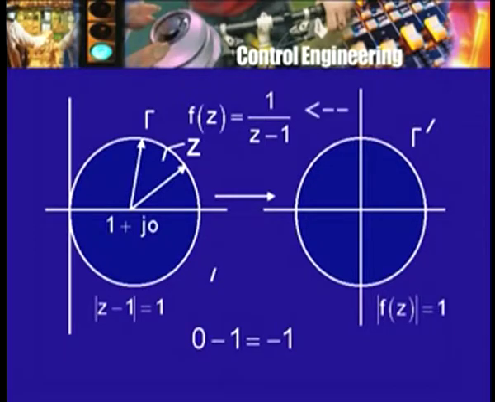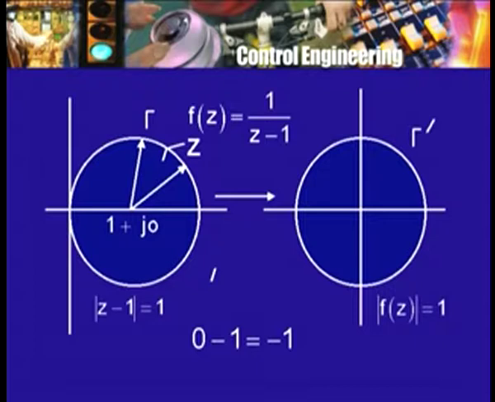There is no 0 now. This function is not going to become 0 at any point in the z plane. However, it will blow up at the point z equal to 1. So it has one pole, and the pole is at the point 1 plus j0. For the z plane, I will choose the same contour as before. So here is that gamma centered around 1 plus j0, radius 1, and let us say that we traverse gamma in the same direction as we had chosen earlier, namely in the counterclockwise sense.